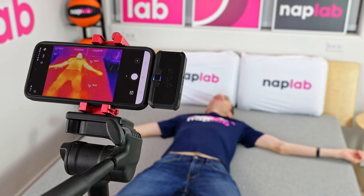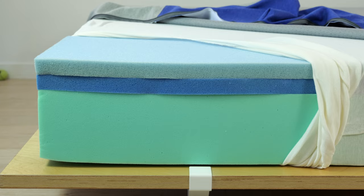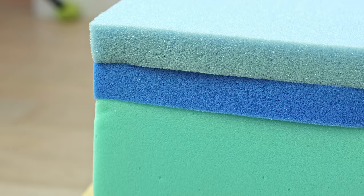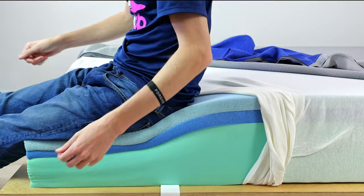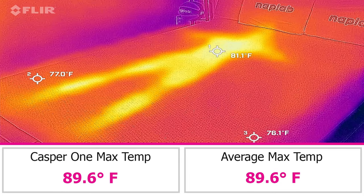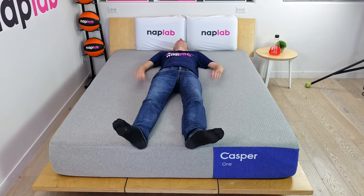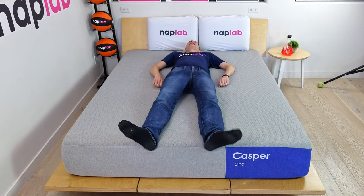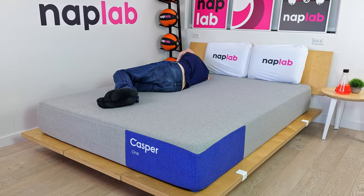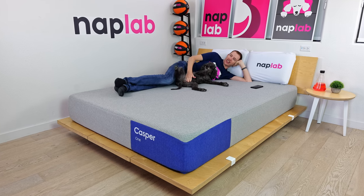During our test, I felt a slight to moderate level of heat retention around my body. The mattress has a pretty basic all-foam design with no cooling features to speak of — no convoluted foam, no gel, no copper, no phase change, no coils — and the all-foam design does the mattress no cooling favors. In our objective temperature testing, we measured a max surface level temperature of 89.6 degrees, which is about average. For many sleepers, the Casper 1 will be cool enough to not be a serious issue. However, if you describe yourself as a hot or warm sleeper, the cooling performance just isn't good enough, and the Casper Snow is likely a better choice.